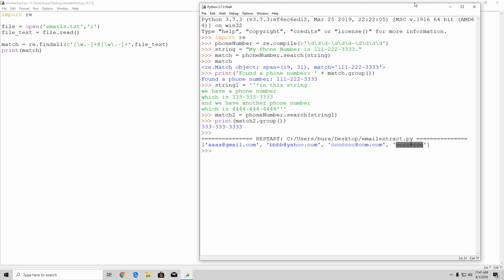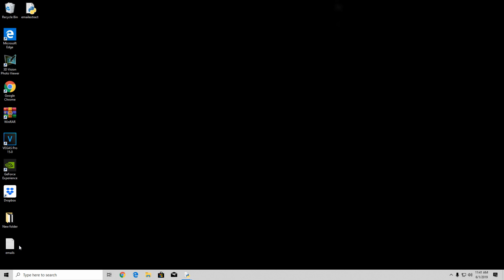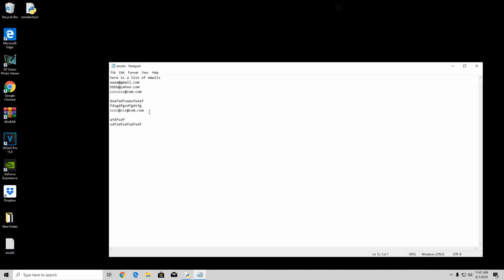Let me just open the actual file. Here it is, as we can see right here. These are our actual correct emails, and this is our wrongly specified email. Because of this second @ symbol, it didn't manage to actually find the entire email. But don't worry, you will not encounter this kind of email because it doesn't exist.